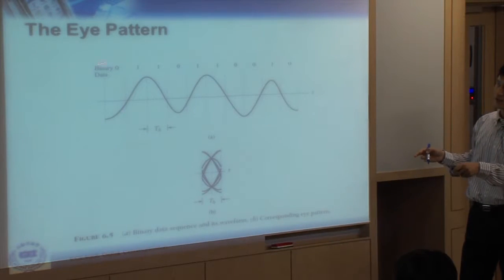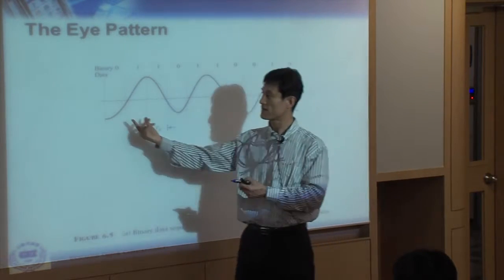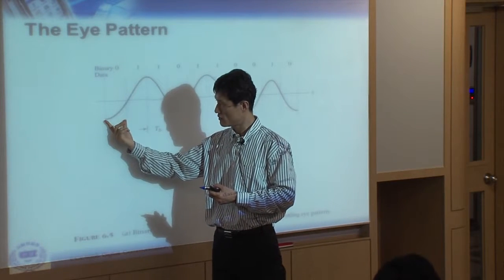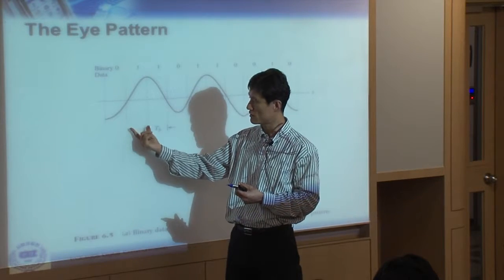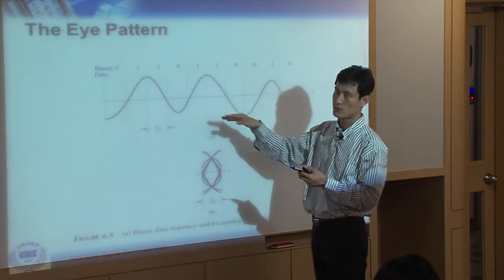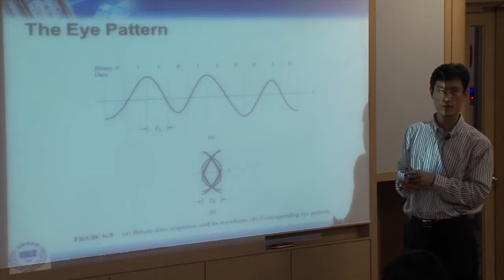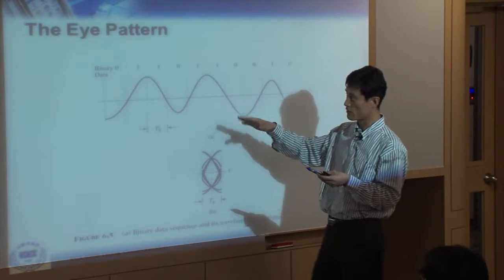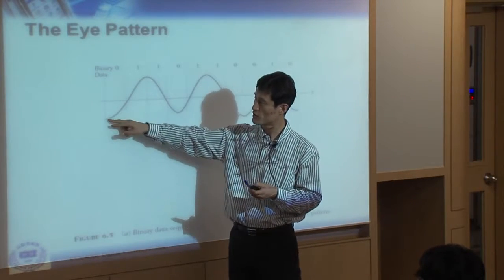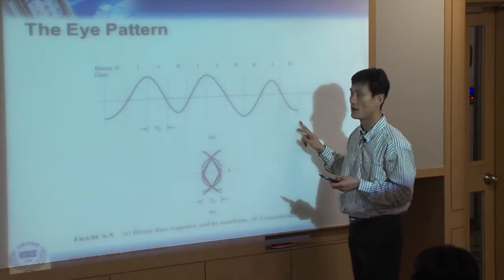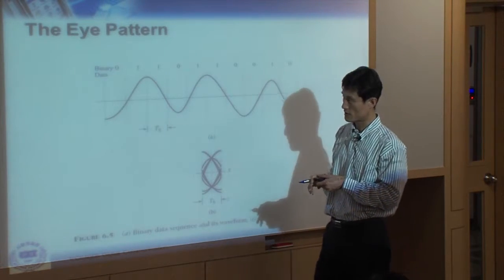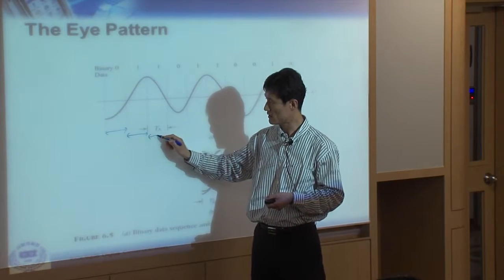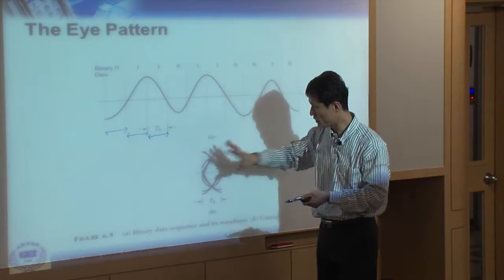Now once you receive this signal, we are going to get the sample at every sample point. Look at this time duration. Look at this signal in the oscilloscope. Oscilloscope watches the signal in time domain, right? So let's take a look at the oscilloscope. Then oscilloscope will show you this curve. But what we are trying to do is we are going to look at this area all together and put it in overlap.